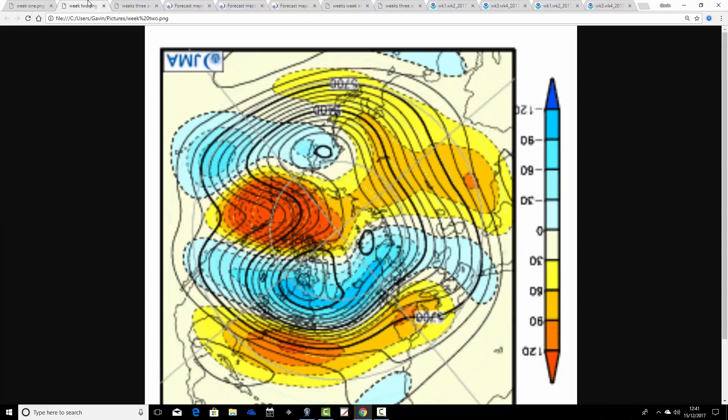Then we go through to week two, which takes us from the 22nd to the 29th of December. Again, we keep the westerly flow going — so no sign of a return to colder weather through this last week of December around the Christmas period. We've got below-average heights up to the north, above-average heights to the south, and we bring these westerlies through the Atlantic into the British Isles and Europe. It's a little bit more unsettled compared to week one, so there will be some wind and rain around, particularly in the northern parts. But for the south there will be a reasonable amount of dry weather, and it will be pretty mild as well.